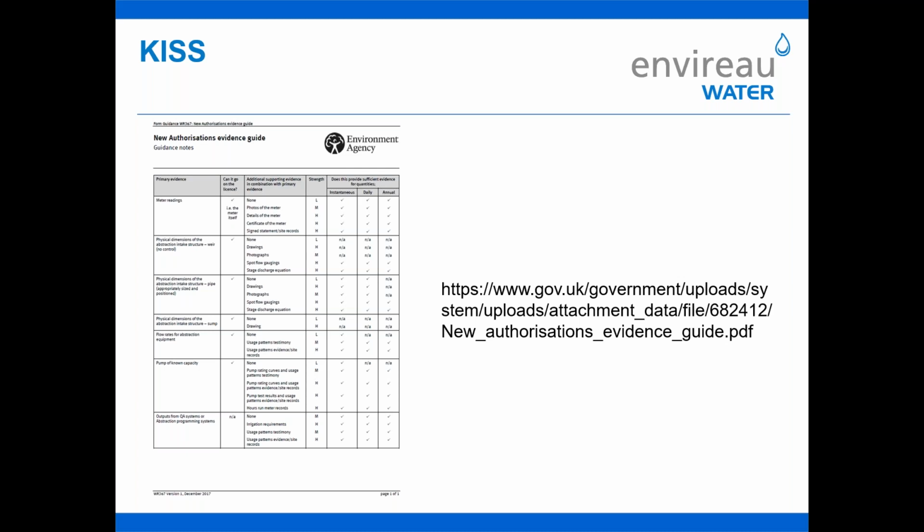So don't panic. You must have data because you know whether there's a pump there or there isn't, and you can work through in a logical way when pumps are switched on or off. And from that, you can estimate quantities of water in a consistent way. And all the Environment Agency are looking for is an evidence base that has logic attached to it and some numbers attached to it, not just bland statements with nothing to back it up. Believe me, it's true. So that's the second KISS from me.